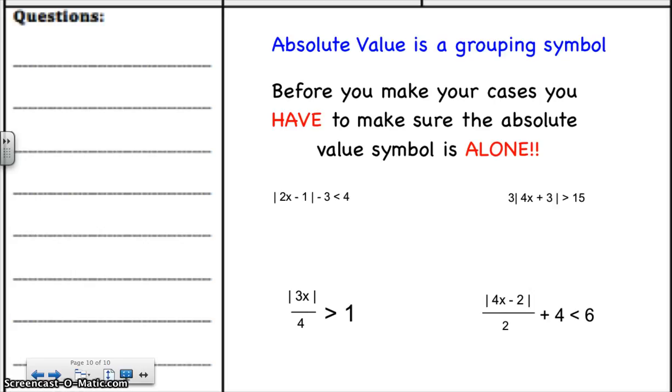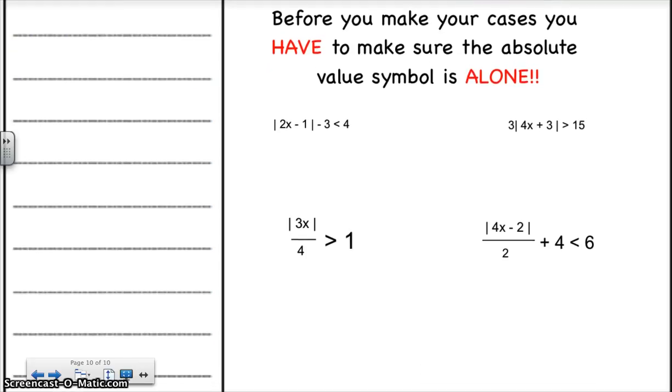Okay, the next part that we do, we have to extend it and use our absolute value as a grouping symbol. Remember, the first thing you need to do, you cannot create your cases until the absolute value is alone. So, look, read it. Before you make your cases, I'm yelling at you, you have to make sure the absolute value sign is, I'm yelling again, alone. Before you make your cases, you have to make sure the absolute value sign is alone. Okay? You have to.